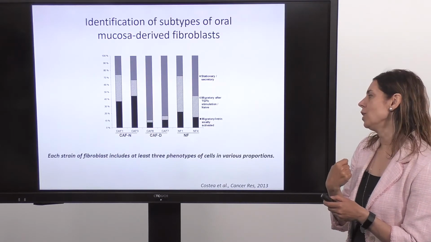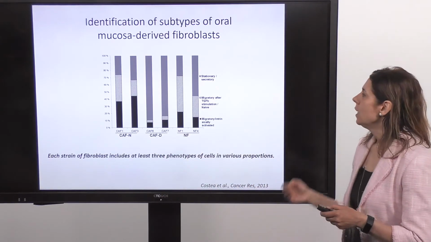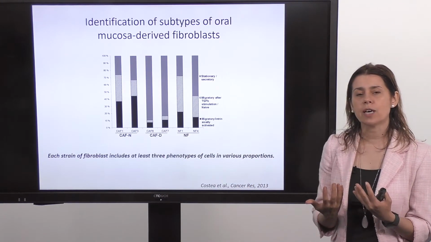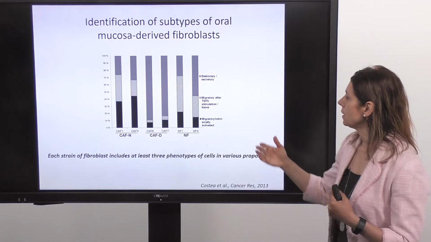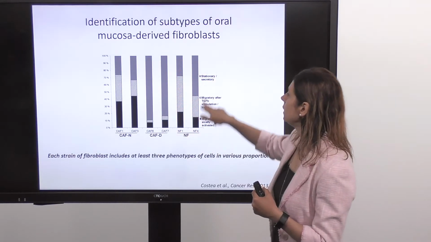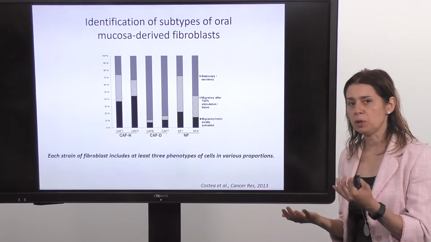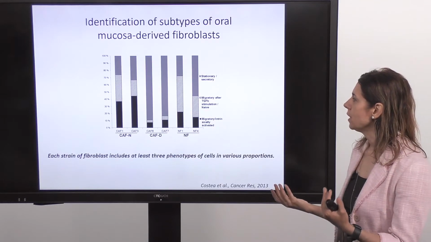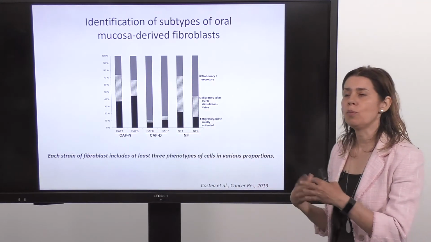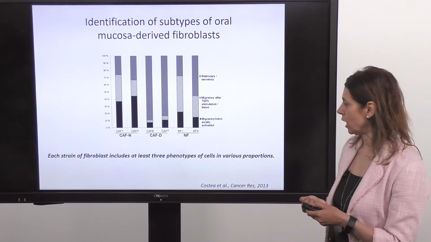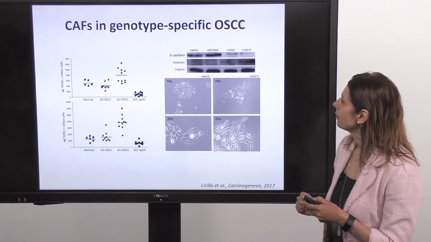And what we actually put forward, having analyzed several strains we had in the lab, is that it's not a new phenotype that is occurring in the tumor stroma. These types also exist in the normal stroma. However, the balance between these two varies. So either you have a more migratory phenotype or a more TGF-beta-1 synthesizing phenotype in various proportions in the cancer.